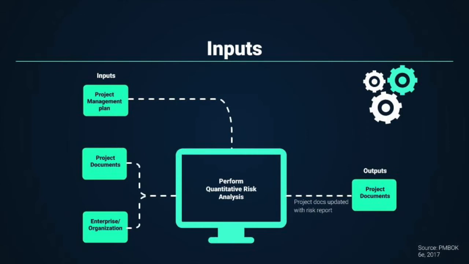Before we get into the techniques, we wanted to touch on the inputs that are required for a quantitative risk assessment. This figure is from the PMBOK, so you can see you need a project plan. So we're at step 7 in that figure at the start of each chapter in our text. There's also numerous project docs that are required, and you'll need some enterprise/organizational information as well. This all feeds into the analysis, and then you generate a risk report on the other end.